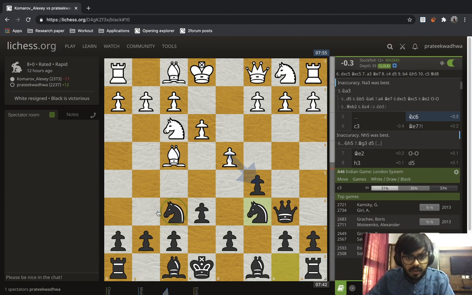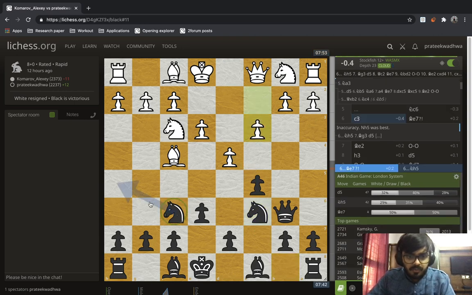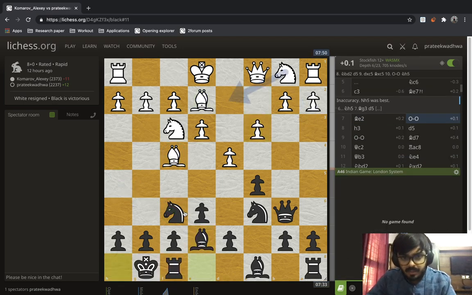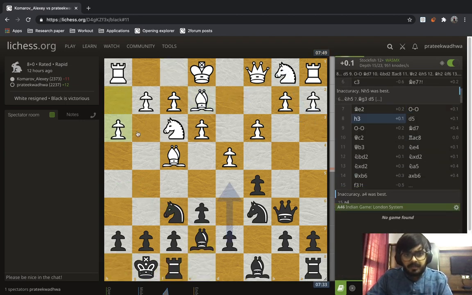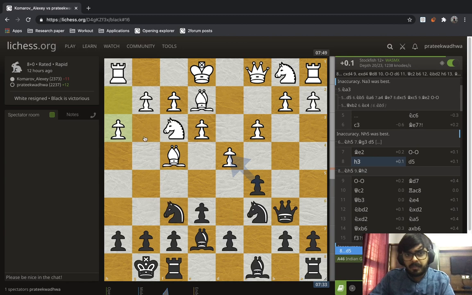As I've said already, I was playing a little fast, which I shouldn't in a rapid game. Otherwise, this move would have struck me. This bishop is quite strong, and I could have captured it with my knight, but I played bishop e7, and he played h3, so that if I go here, he will just move back. Basically, a left square for the bishop.